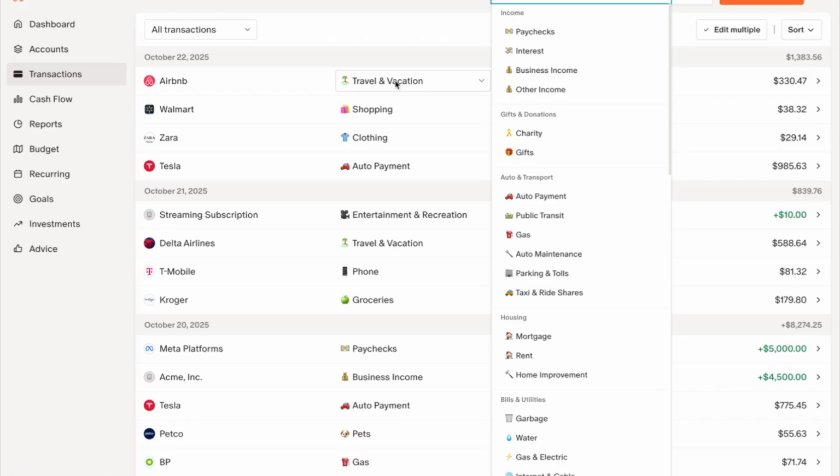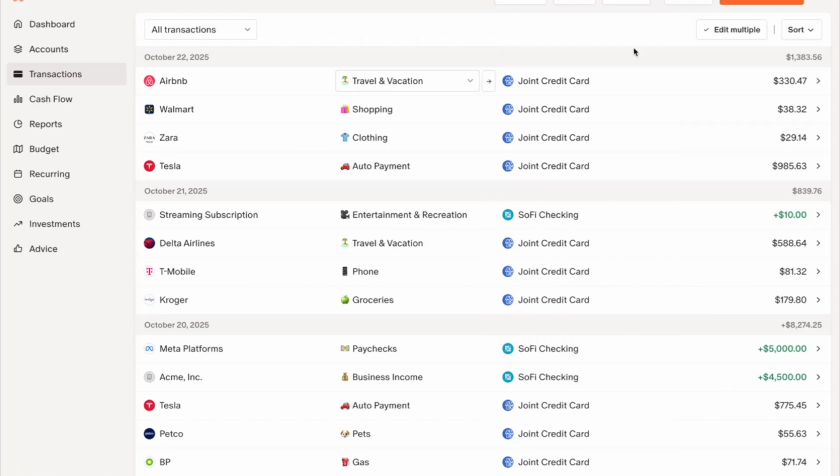Now, there are some preliminary categories already set up for you. If you need to add a category because this doesn't make sense, you can't find a category that makes sense for your specific situation, don't panic. Scroll all the way down to the bottom and you see create new category. You're just going to add it in there. Okay, follow the prompts. It's very simple. Okay, and then you're just going to do that for each one of these.